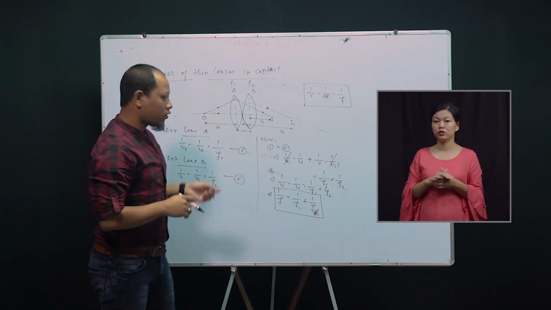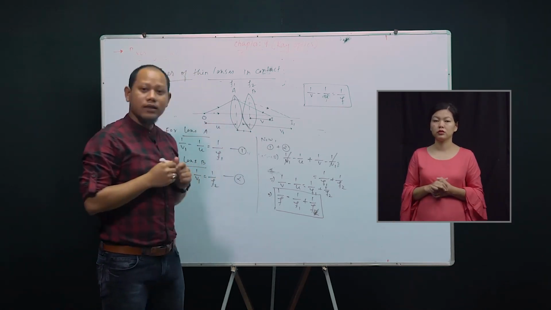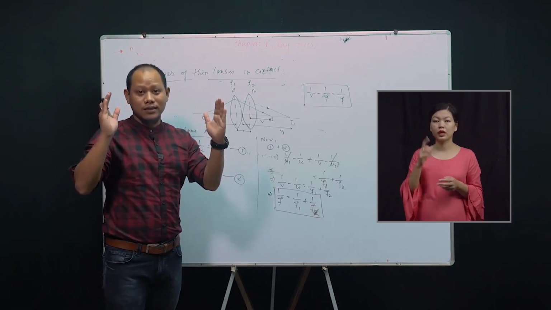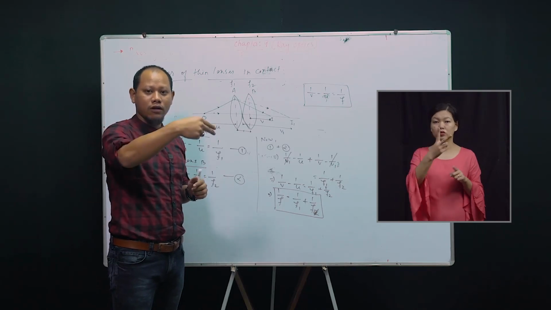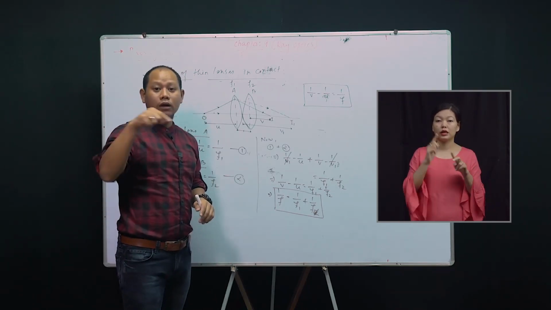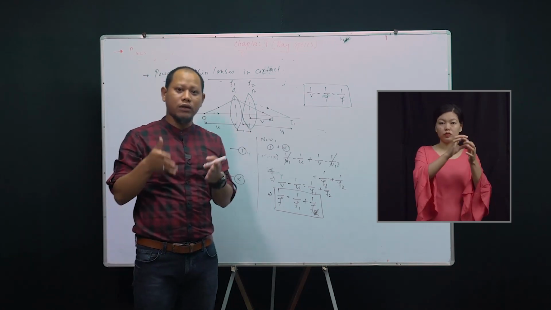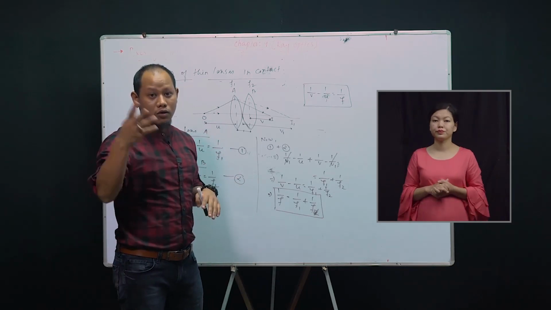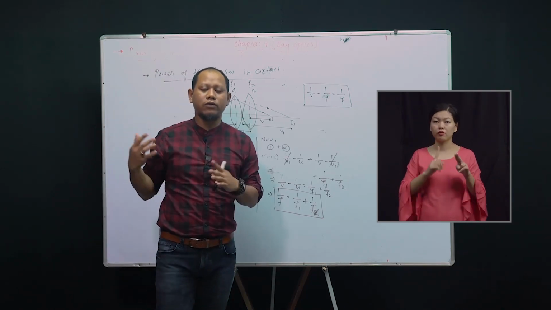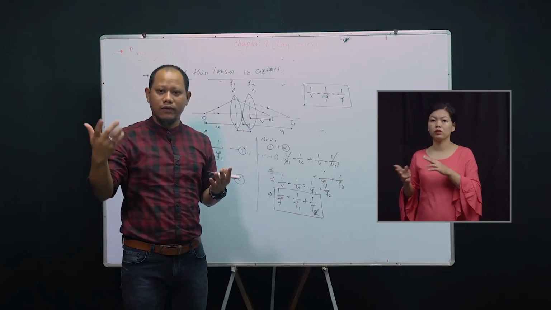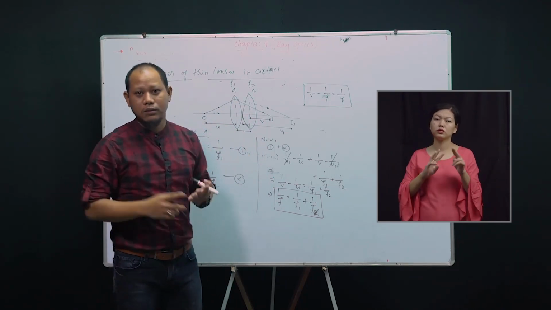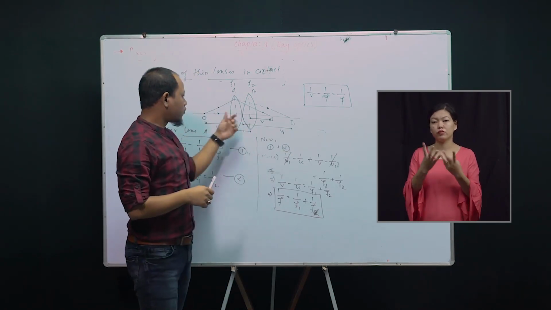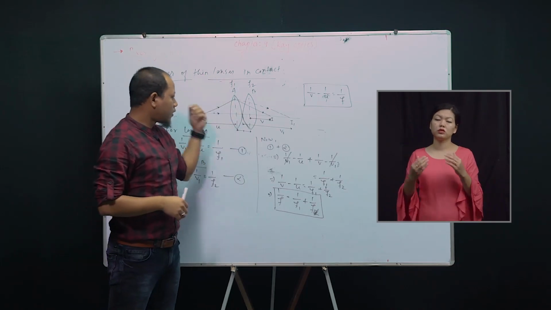But this is valid for any number of lenses. Suppose you have combined 4 lenses having focal lengths f1, f2, f3, f4. Then your equivalent focal length will be 1 by f equal to 1 by f1 plus 1 by f2 plus 1 by f3 plus 1 by f4. If you connect n lenses, it will go like 1 by f1 plus 1 by f2 plus 1 by f3 up to 1 by fn. n may be any number, 6, 7, 10, or even more than 10. Okay, I hope it's clear how to find the equivalent focal length for thin lenses in contact.